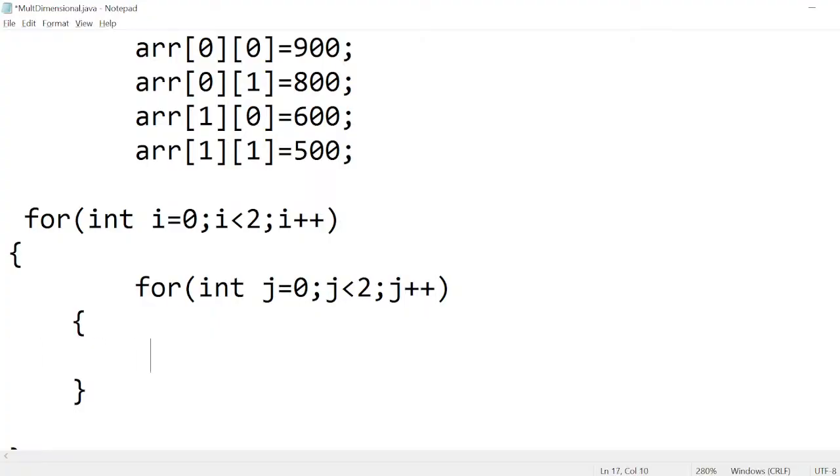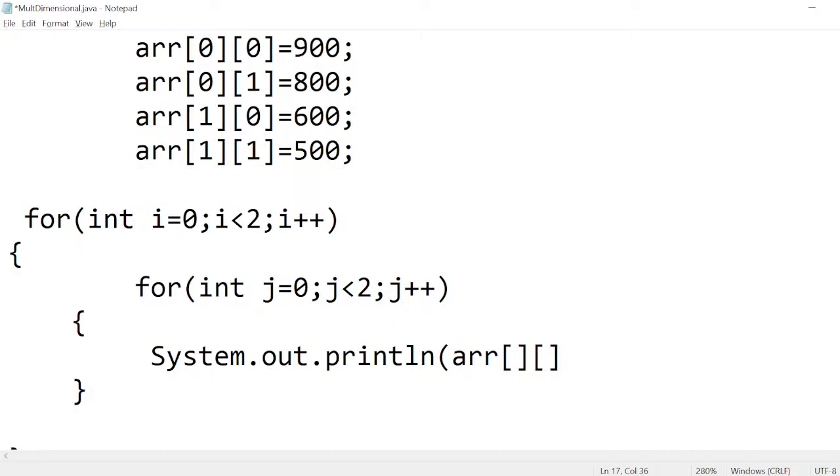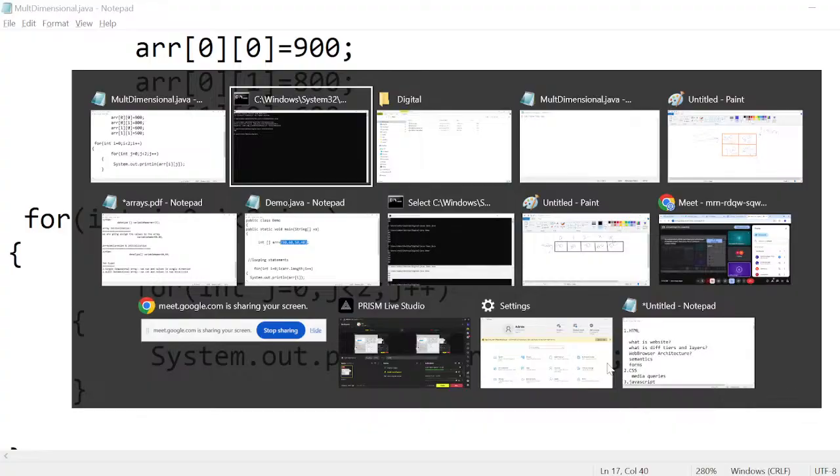Here you can take System.out.println, and here you can mention the values. This is the 0, this is the i, and this is the j. Okay, I'm saving this one, and then I can go there.